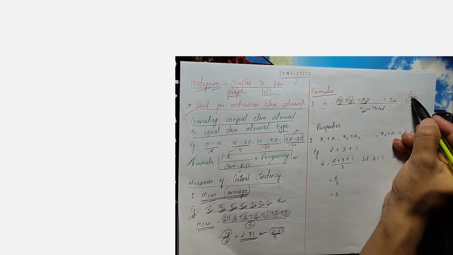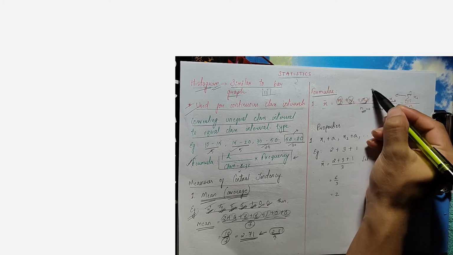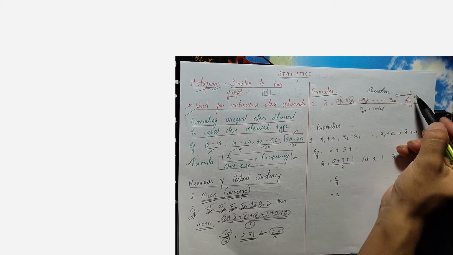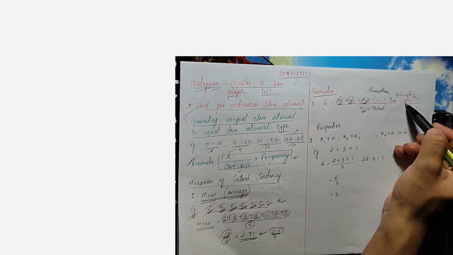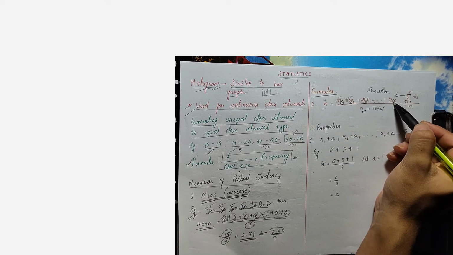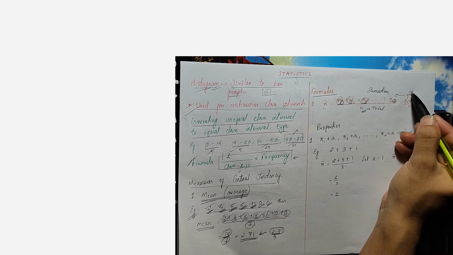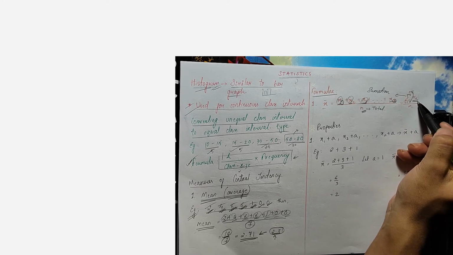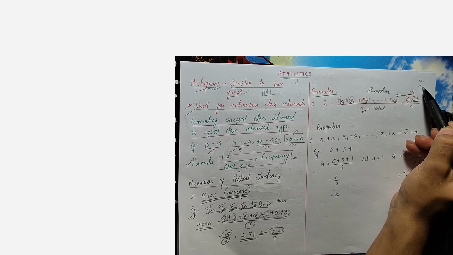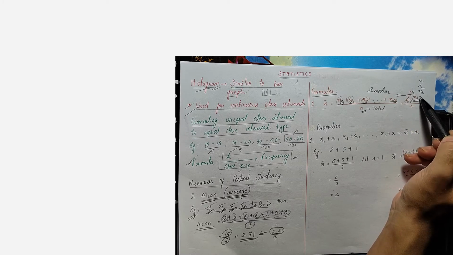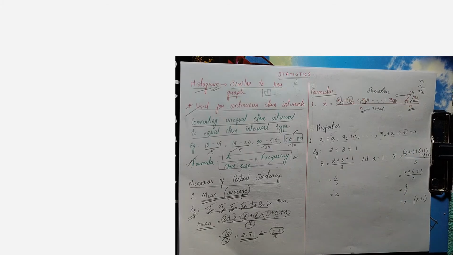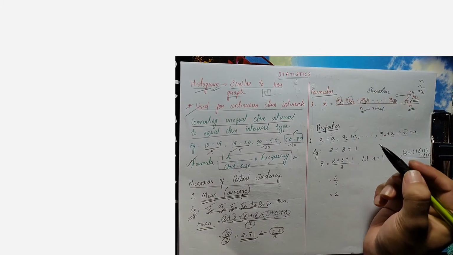Now to write it in this form, this symbol is called summation. To write it in the summation form, you'll have to write like this: summation i equals 1, because it is starting from 1, going all the way up to n, of xi. Now this means first i will become 1, then i will become 2, i will become 3, and so on, divided by n. Okay, let us discuss some properties of mean.